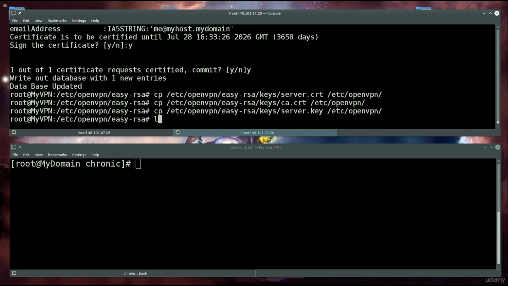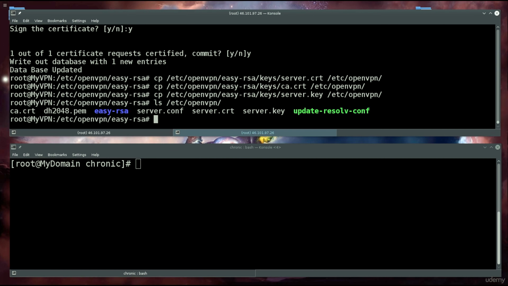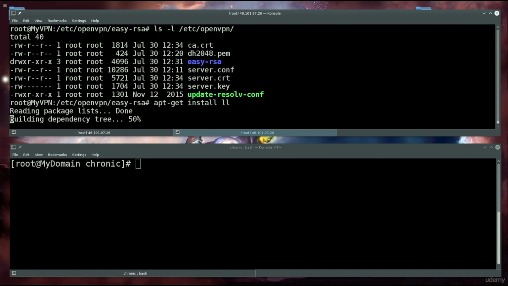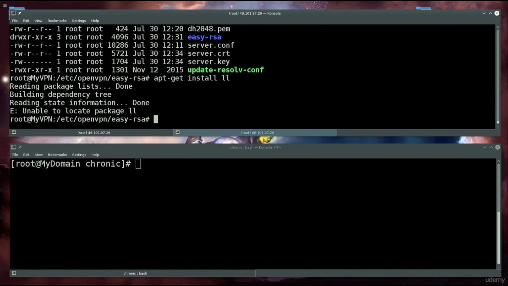Now, a good practice is to basically confirm that this has indeed been done. So let me just go ahead and install one more tool. You don't need to install it if you don't want to, but I will. Unable to locate package ll. Doesn't have it. Doesn't matter. You can type in ll like I can do on Fedora, and this gives me a very fast long listing. Probably has it somewhere, but I'm too lazy to look for it.